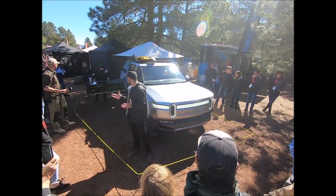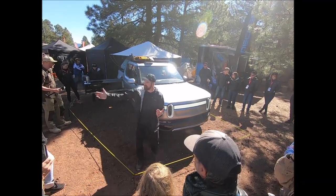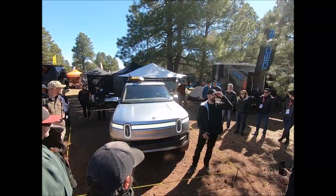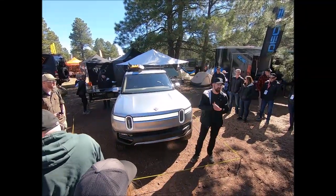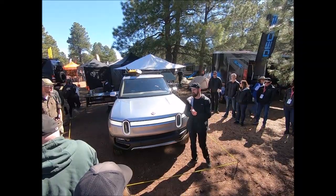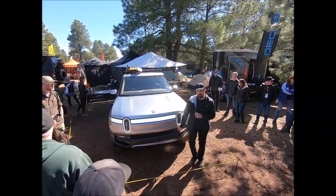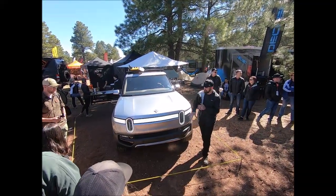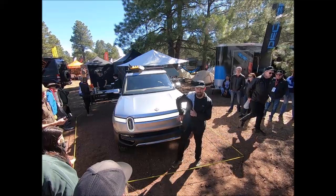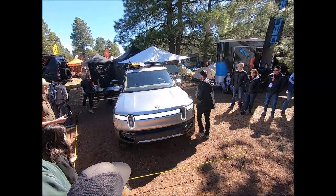But the main things we want to showcase here from the product side, what you guys are here to see, is some of the storage. So if you come around here, I'll open the front up and you can take a look. That's the 300-mile range version. It is the 3-second 0 to 60. Still tows your 11,000 pounds with your 1,700-pound payload. This one I have up front my LiDAR system with a level 2 autonomous capability. And then with the front, what you see is our stadium lights. It's in daytime running lamp mode right now, but stay right there and I'll open the hood.